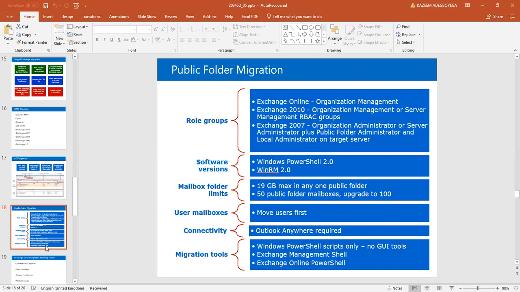Whether it is Exchange Server 2003, 2007, or 2010, you can create public folders. Don't worry, I'm going to show you how to create a public folder in an Exchange class.